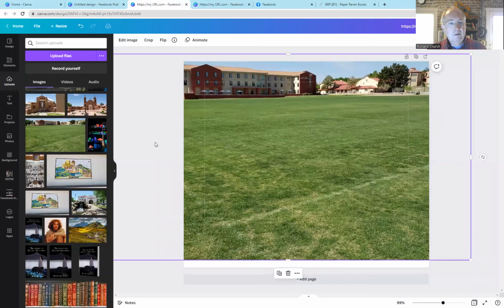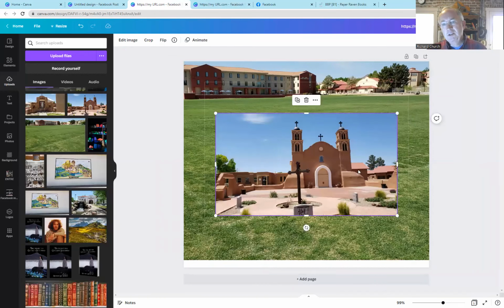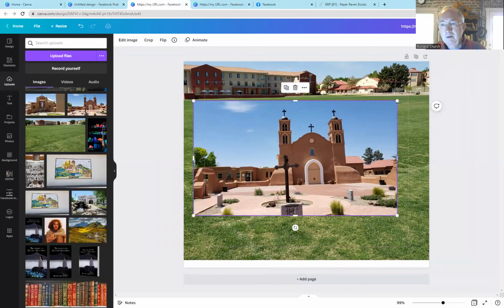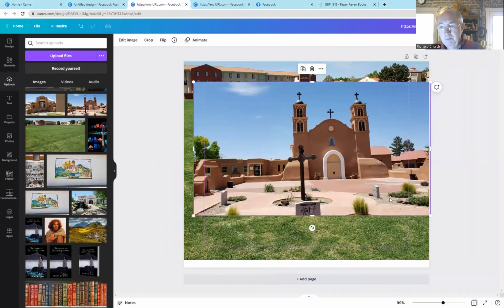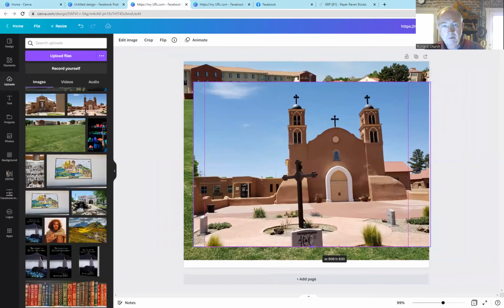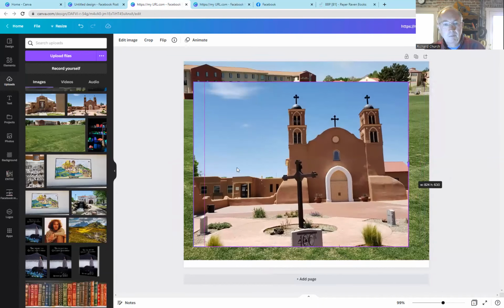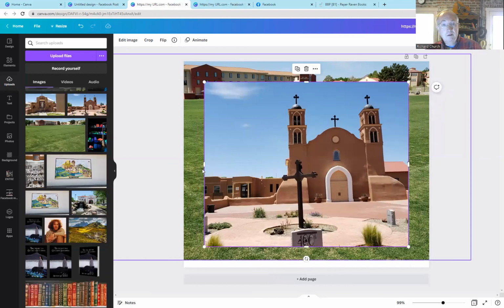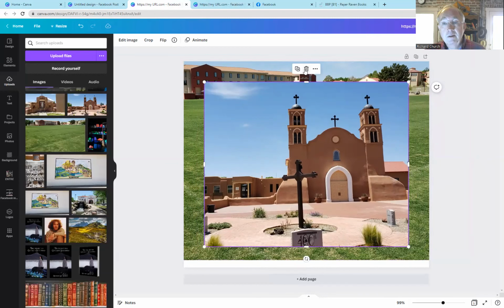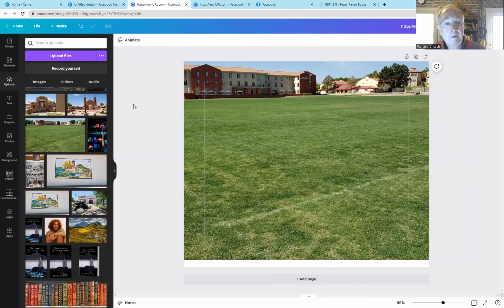Another thing you could do is put a picture inside of a picture, okay? So that you just will serve as a frame element. And we'll just make this so it fits the top and bottom. There's those little lines there, right? And make this so that the frame lines are equal. See the little purple lines until they're ready, okay? And so you could do things like that. We're going to just go ahead and get rid of these for now. Okay, but that's how you do it.